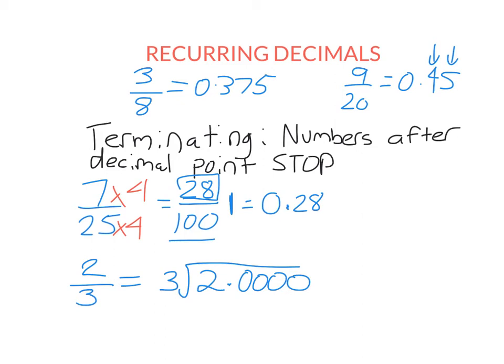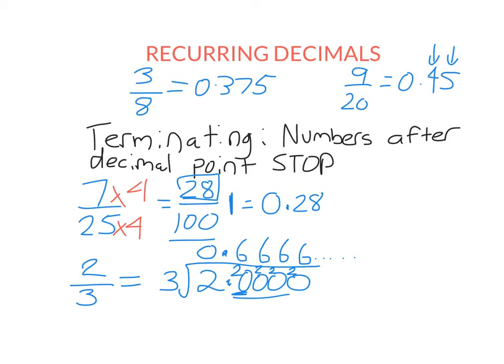2.0000 is the same as 2. So, how many times does 3 go into 2? 0, remainder 2. Remember, the decimal point has to be above the decimal point. So now I treat this as 20. How many times does 3 go into 20? It goes 6 times, remainder 2. 3 into 20, 6 times, remainder 2 again. And hopefully what you see is there's a pattern. This is just going to go on and on forever. It will never ever stop. I could keep doing these short divisions one after the other forever and ever.